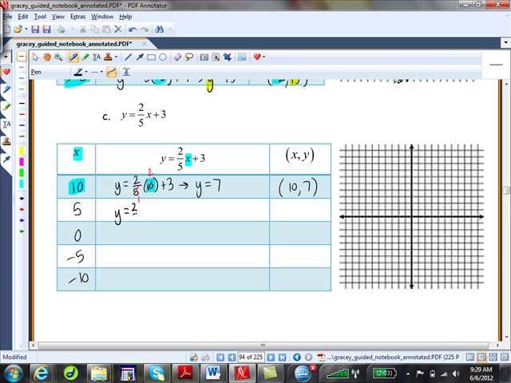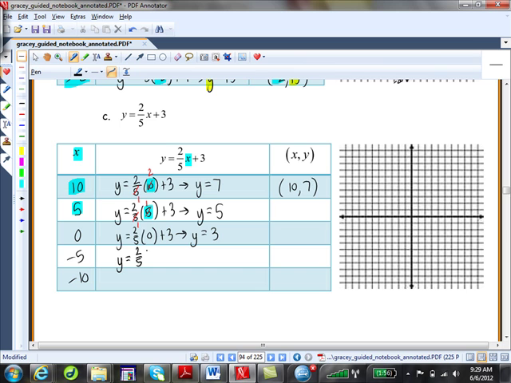Then y equals 2/5 times 5. And again, if you want to do more steps, you do take out your scratch paper and do some more steps. So we'll get y is equal to, let's see what happened. 5 goes into itself once and into 5 once. So we get 2 times 1 is 2. 2 plus 3 is 5. So y will be 5. And if I plug in 0, I'll get 2/5 times 0 plus 3. So y will be 3.